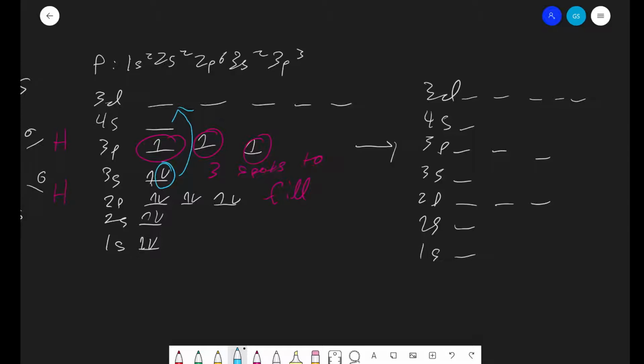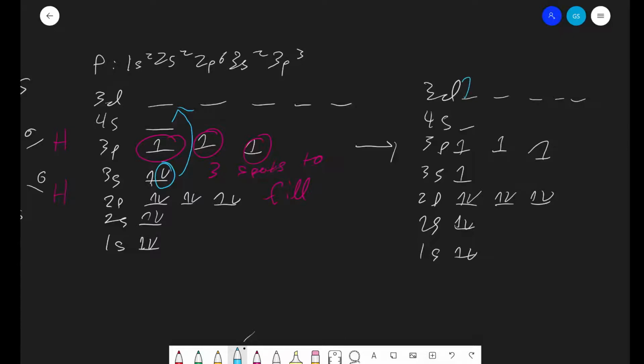You know from the previous videos that the 3D orbital has slightly more energy than the 4s orbital, but that does not mean we fill up the 4s one first. We have to go in terms of S, P, D, F, right? So the next one up is D. So we would take that electron. If I just write it all up here, 3s, we would stick that in the 3D up here.